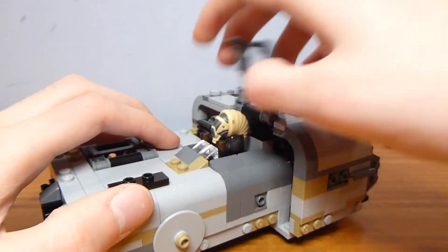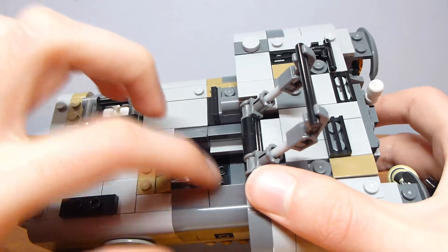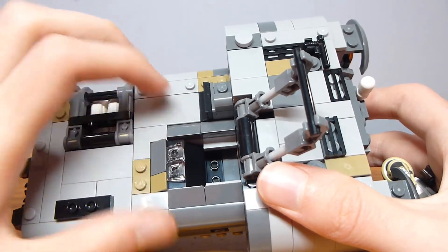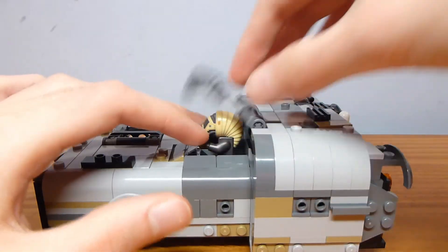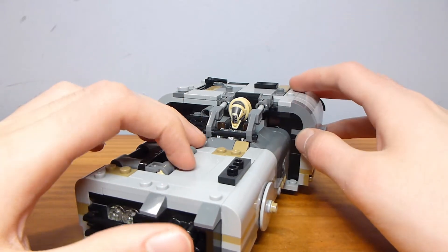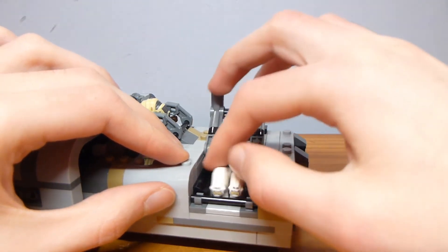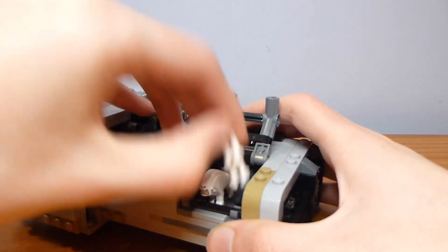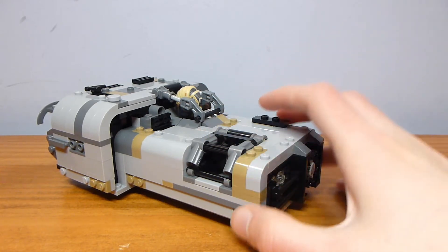The cockpit opens on one side only and sits one figure. They use a 1x3 with two stud jumpers to center the figure in a four-stud area — so that's a little cool. There's also a suggestion of glass in the windscreen below; it isn't super effective, but it works since it doesn't really have to be glass. Up here there's a little cage for the Corellian Hounds — they look good facing out, and you can easily remove them to have an empty cage, which helps with the look of the set.